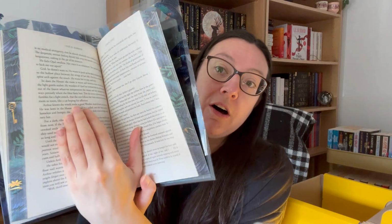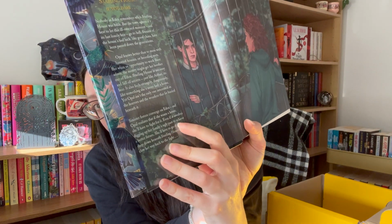Is she signed? I don't think this one is signed, but as we've said before, it's not something that overly bothers me, but there is a nice inbound author letter with a digital signature on. I really like that. As a book, it is just over 300 pages long and the font is quite standard. I wouldn't say it's the biggest font we have in a lot of book subscription books. Yeah, it's quite nice. Let's have a look at the synopsis, which is really difficult to read on this white on the cover. On the plastic and then the dark green behind. It's not the best contrast, but let's give it a read.